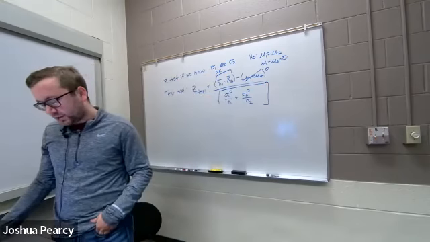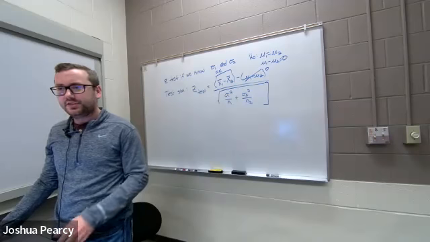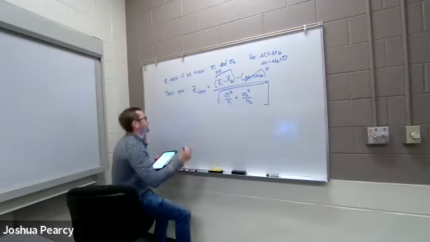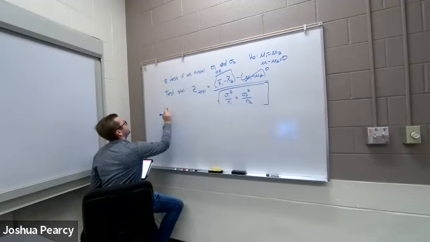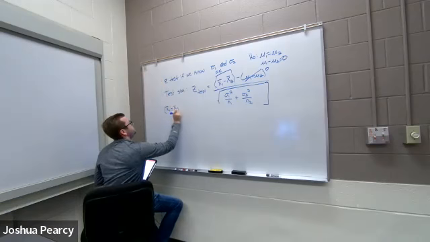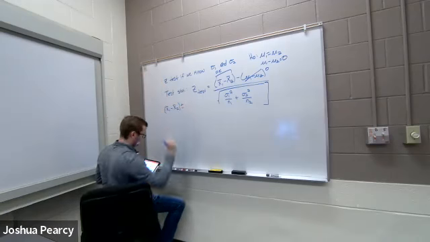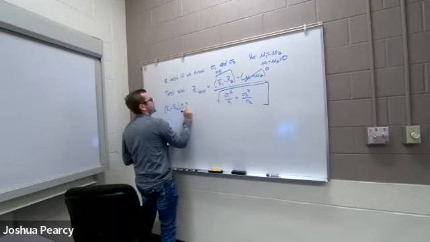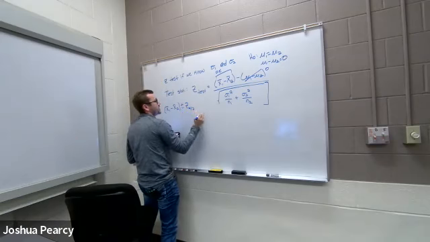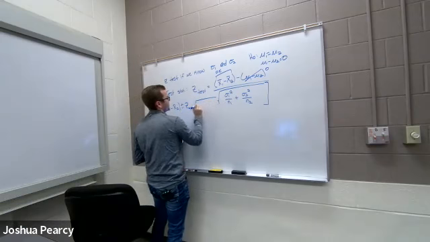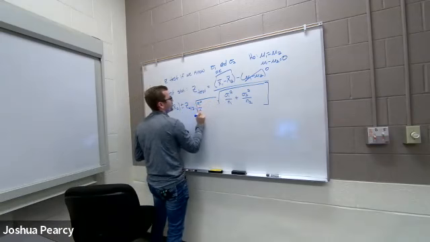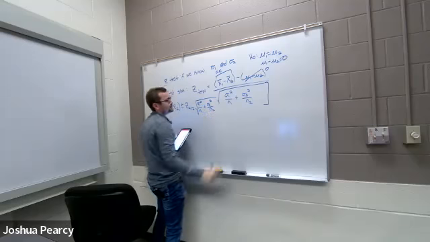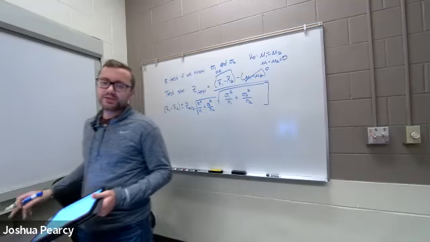Then using a confidence interval, what is another way to express that if you're doing a two-tailed test? It would be the point estimate, x1 bar minus x2 bar, plus or minus what kind of critical value? Since you know sigma 1 and sigma 2, it'll be a critical z times the corresponding standard error: sigma 1 squared over n1 plus sigma 2 squared over n2. And that's the confidence interval formula.